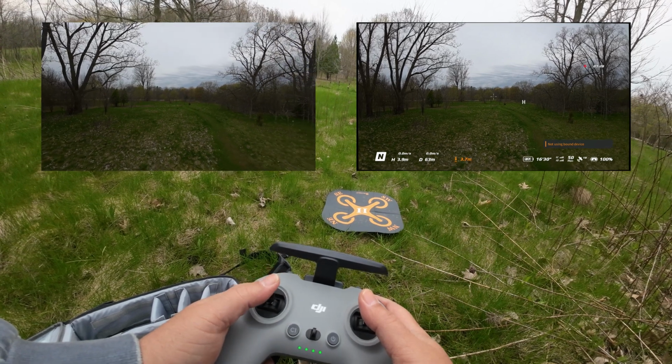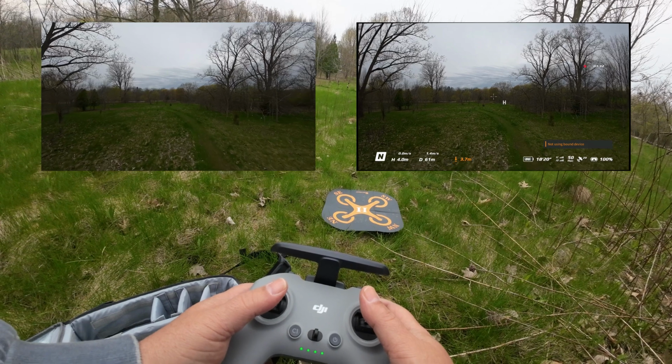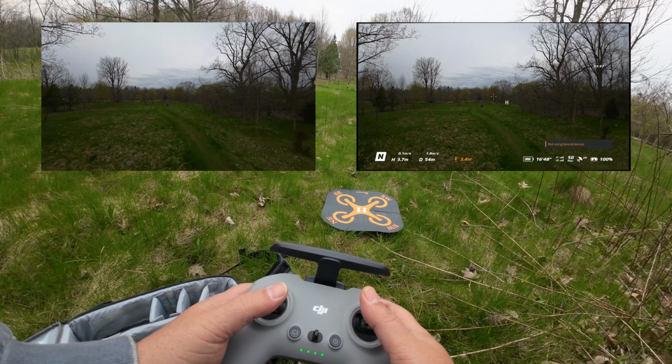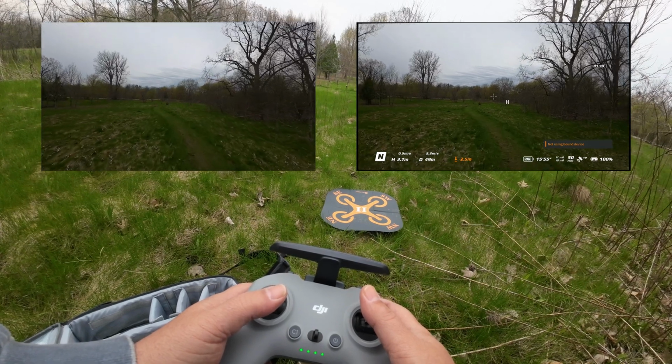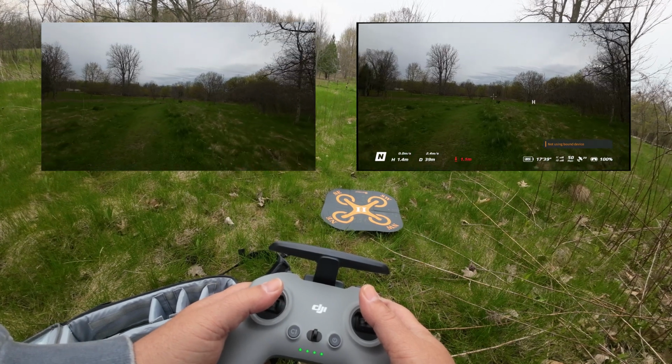I think I almost prefer the smaller field of view as well with the Integras. I can see everything crystal clear, all the corners, everything is nicely in focus. Yeah, these are going to work really nice.